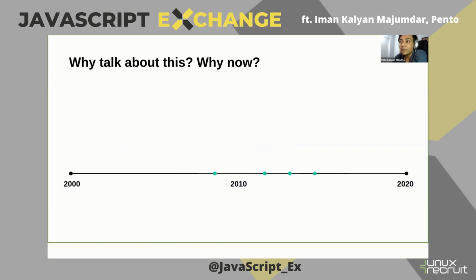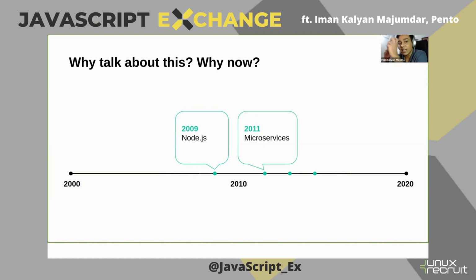which came out in 2009, and it essentially enabled, as I'm sure you're all aware, the use of JavaScript on the server side, which was really cool. Then 2 years later, in 2011, was the first time the term microservices was used, at an event in Venice. But I didn't want to use microservices in the title itself because a polyglot architecture is trying to say that you don't have to completely stick to the constraints of an actual microservices paradigm. Essentially, as long as you have services in your backend which run on more than one language, this talk will walk you through where Node.js fits in there.